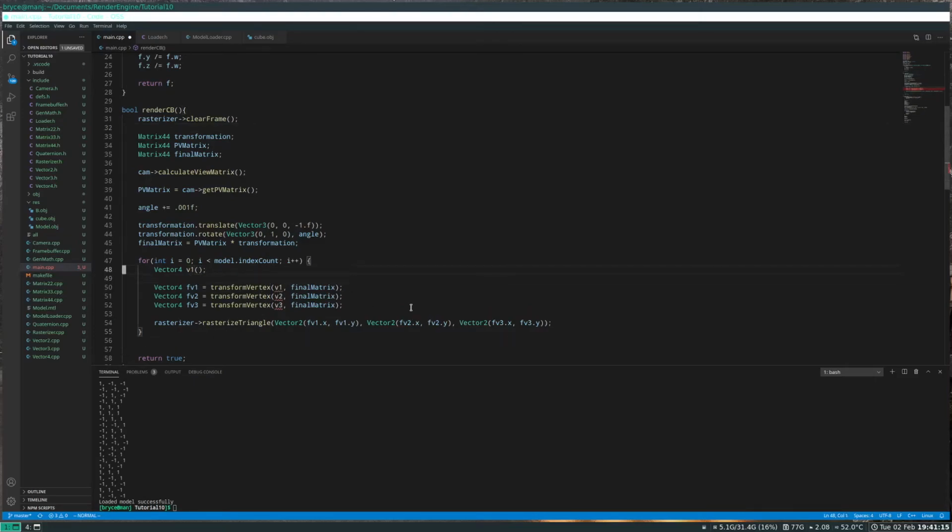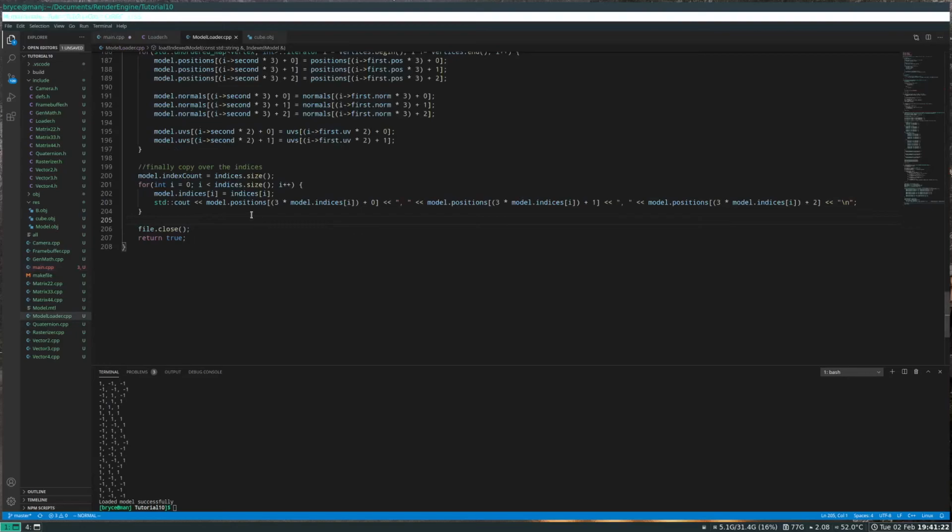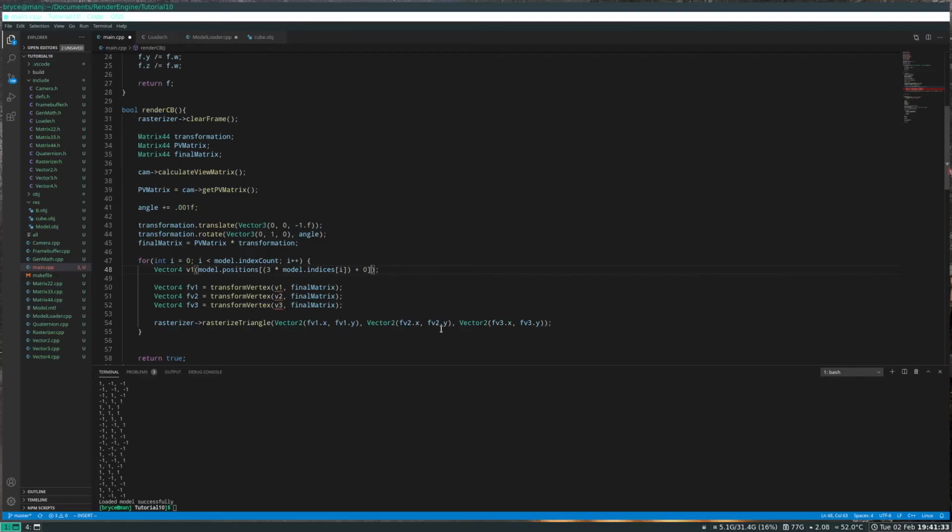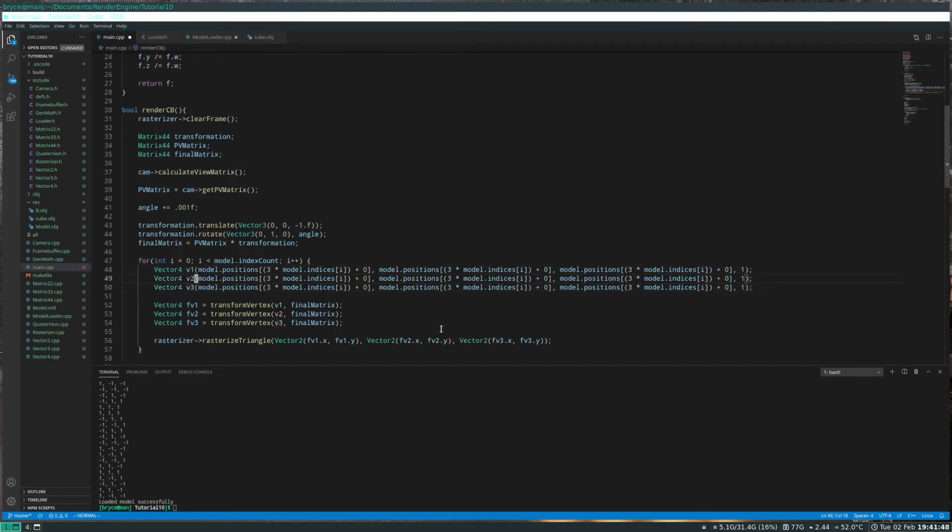Now here, we can just initialize v1, and I've already gone ahead and taken the liberty to write the code for this. It's going to be model.positions, and you take the index, multiply it by 3, and then give it the offset. So multiply it by 3 or 2 depending on whether it's a UV, but for positions it's 3. So you take the index sub I, multiply it by 3, and then give it an offset of 0. Make sure that last vector 4 value is 1. Give it an offset of 0 for the first element, and then the next element needs to be an offset of 1, and then the last one is an offset of 2. And then this side is an offset of 1 and 2 again. And same thing for the last element in the set. So 0.